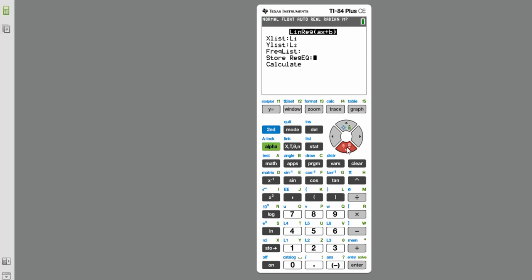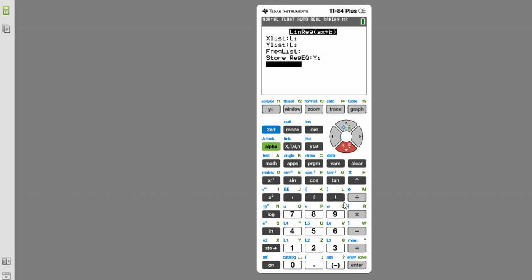to store our equation? I would like to put this in y1 on my graphing calculator so I can actually see this when I turn on my scatter plot. So what I'm going to do is go to the vars key. So it's talking about variables, and I know I'm talking about my y variables. So I arrow to the right. It is a function, so you press 1 or press enter. And I want to store it into y1.